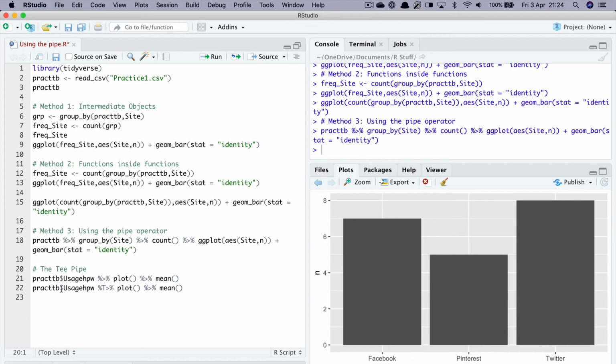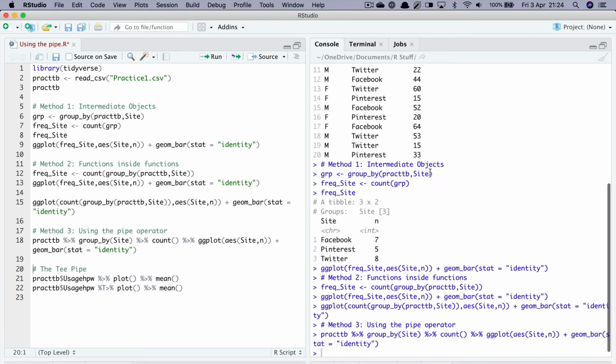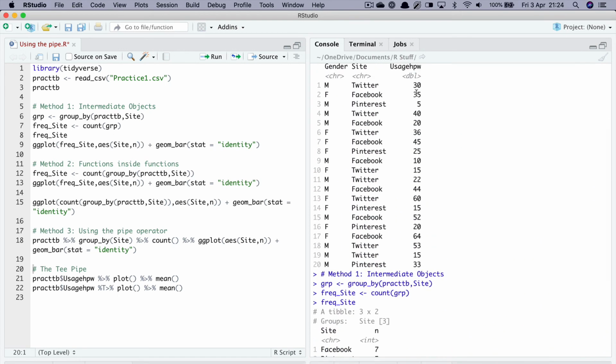So I'm taking the usage per hour variable, which of course is this one, which I'm then going to plot, and then I want to find the mean of that.